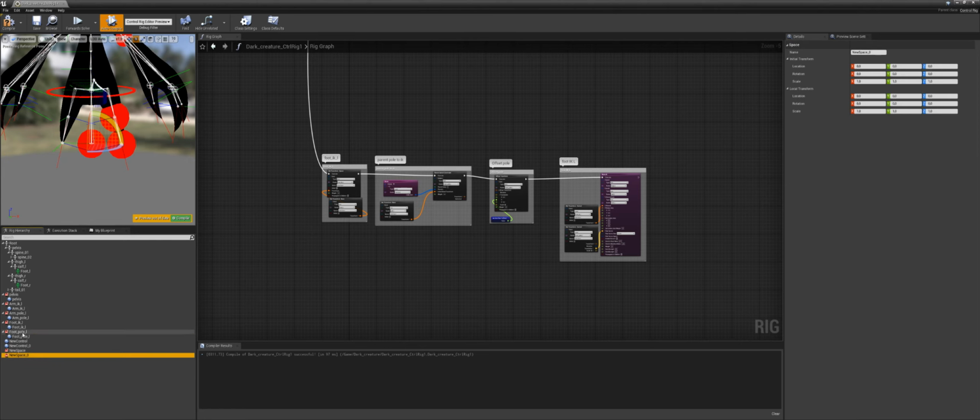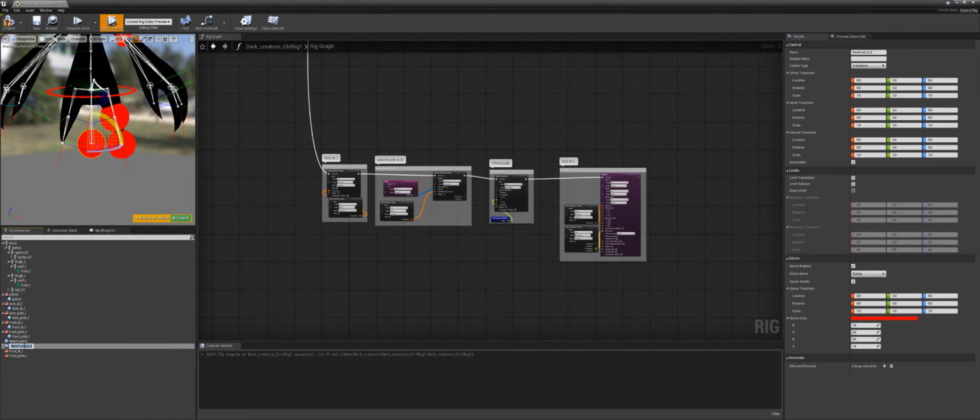There we go. And we're just going to copy the name. One, just change it to R. And then we have the pole. There we go. Change it to R. And we need one controller, which is called the same thing, R. And we need another foot IK.